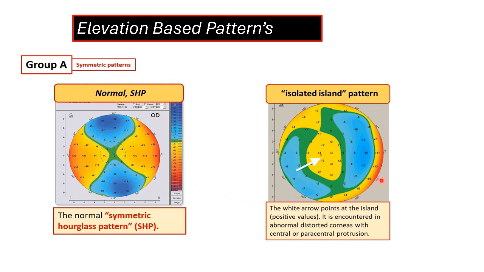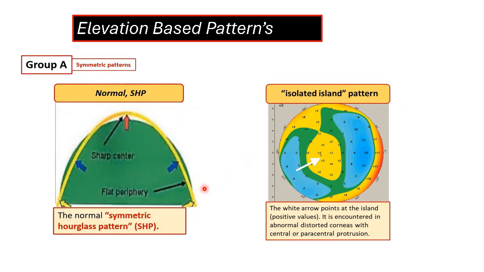Another normal appearance of the cornea is when the cornea is totally spherical. If the eye is totally spherical, you will also find a central island. This is called an isolated central island. This is because the apex of the cornea is usually just above the reference surface, surrounded by an area of green that touches the reference surface, and another area of blue because this area is below the surface.